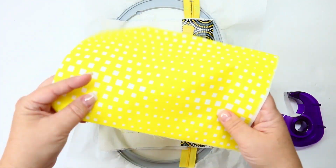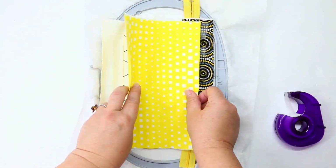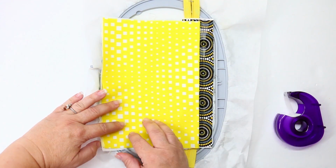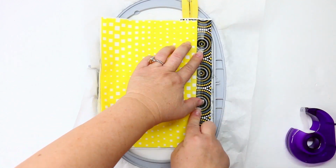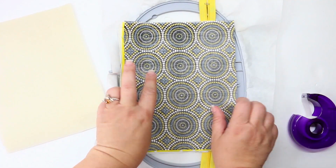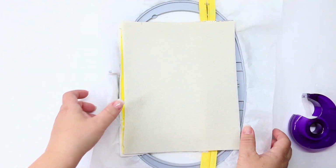And now it's time to add our pocket. Remember, we want to place the fusible part that gives it the body along the bag part. The fold is going to go closest to the zipper, about 1/4 of an inch to 1/2 inch below the top seam. We're going to sew the next stitch sequence, which is a construction seam that holds the bag in place. And now it's time to add the back and the foam or the batting.